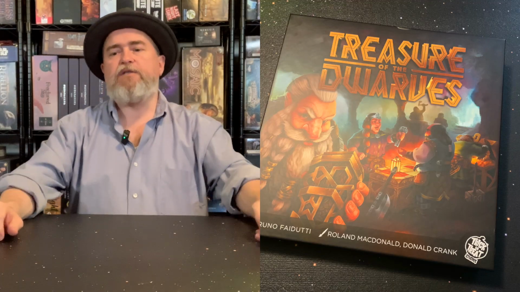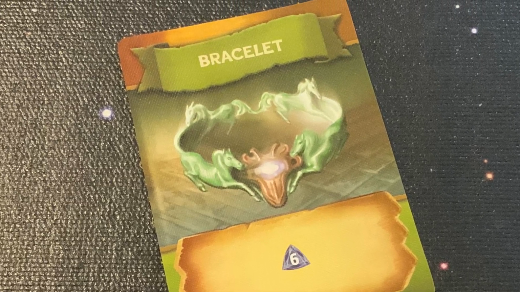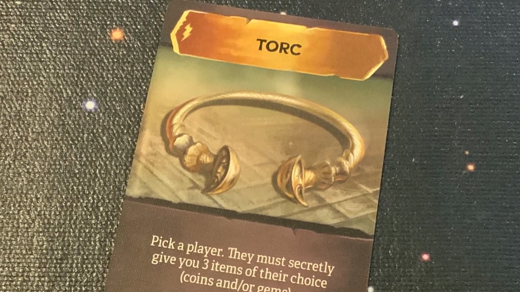Now, how the game works is you're also going to be dealt out a number of cards. Now, you have different kinds of cards. You have display cards, which you're going to place in front of you. They give you kind of ongoing, persistent bonuses. But you're also going to have items that you can sell to other players.